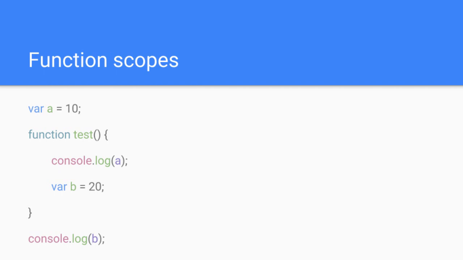Coming back to the example on screen, the first console.log prints the var a, that is 10, because the variable defined in global scope is always available inside any function. Whereas the second console.log throws an error because the scope of variable b that was declared inside the function definition is limited to the function. It is not available outside of it. Keep that in mind when we talk about the scoping of variables using IIFE next.